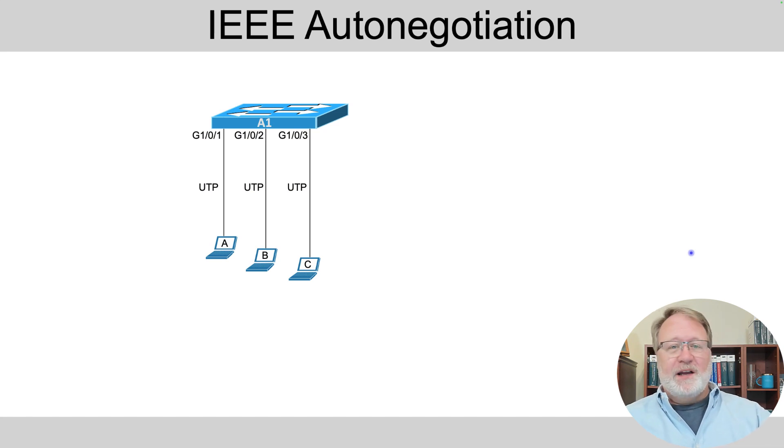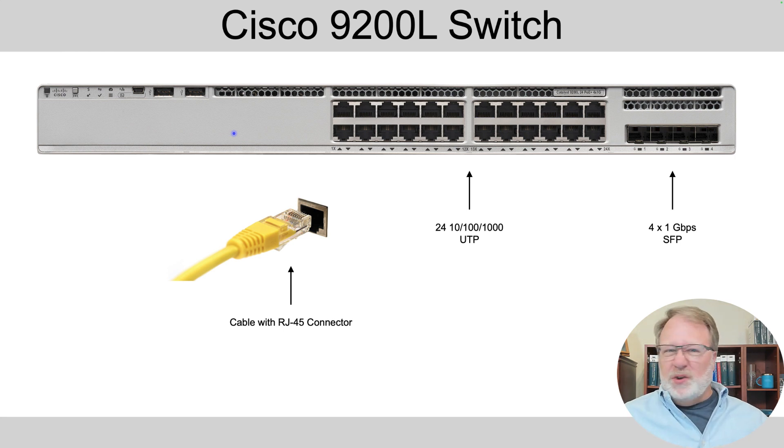Next up, let's revisit that same diagram that we saw before and talk about another feature of Ethernet that's important. It's called IEEE auto negotiation. These gigabit interfaces often can support gigabit or 1000 megabits per second, but also the slower speeds, just in case the devices connected to them are older and can only connect at slower speeds. For instance, on laptops A, B, and C, laptop B has a card that's older and only supports 10 and 100 megabits per second. So, A and C support one gigabit or 1000 meg. They would auto negotiate to use the best or highest speed, but this one in the middle only supports 100. So, likewise, port two up here on the switch would agree to only use 100 meg.